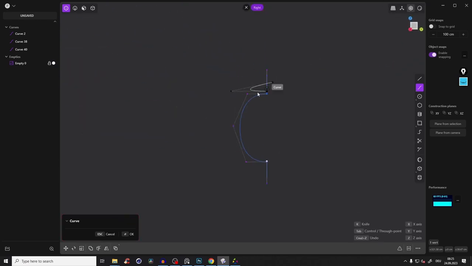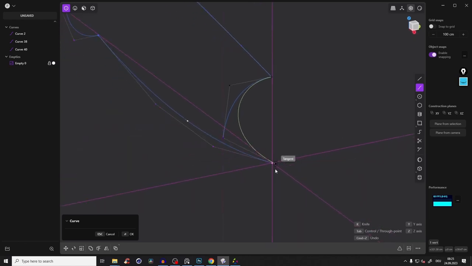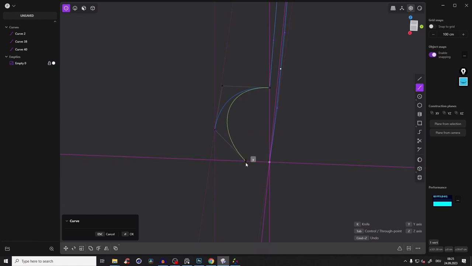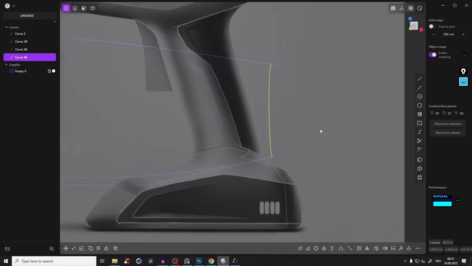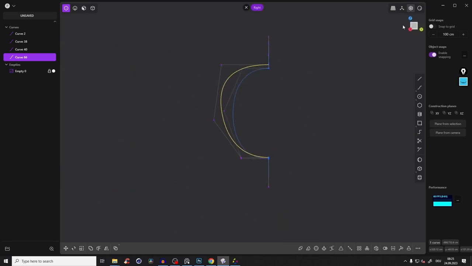So let's go here to the back and again, just create randomly this point in the middle. And again, go to this point, Shift. So we have a lot of construction lines and we need this one. So snap it to Y and snap it to this point. And you see everything is nice and aligned.